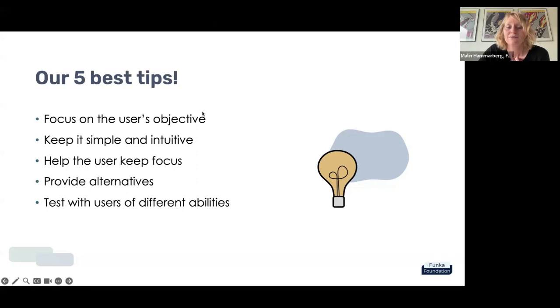What WCAG success criteria are you looking forward to getting into the new version? I.e., if WCAG didn't exist yet. And I think Sarah has some, she has been working a lot with cognitive requirements. Yeah, I have a lot of favorites, but I'm not sure which ones are actually on the road to the next one. It doesn't matter. I mean, it's a wish list, I think. Yeah, it's a wish list.